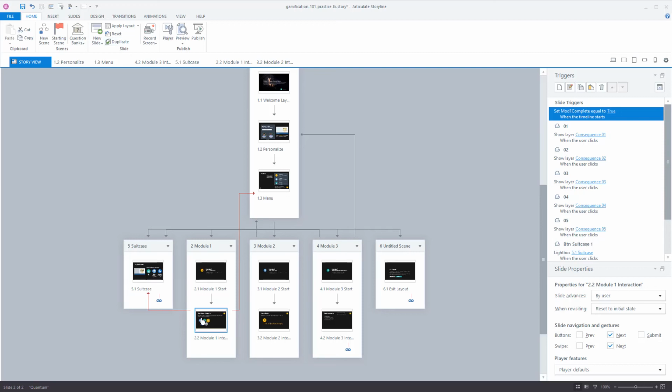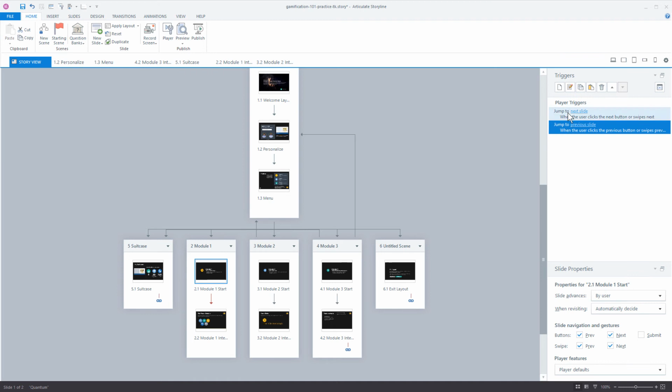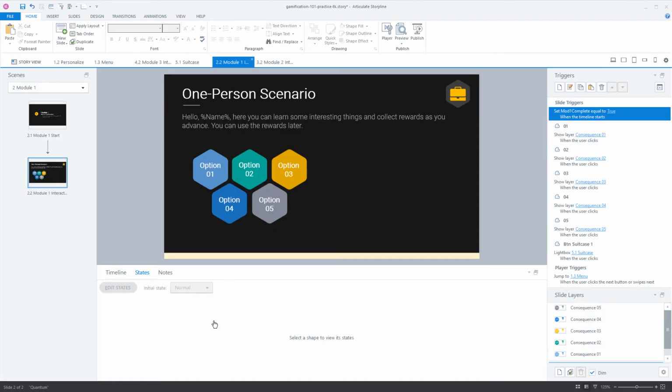All right, so now we're going to keep moving through this development. So we looked at 1.2, we kind of set up the basics for 1.3. We'll fine tune that as we start going through the modules to make it a little bit more complete. Now we're going to look at this first section here for module 1. The first slide is basically just a trigger that goes to the next button. So we want to look at slide 2.2.